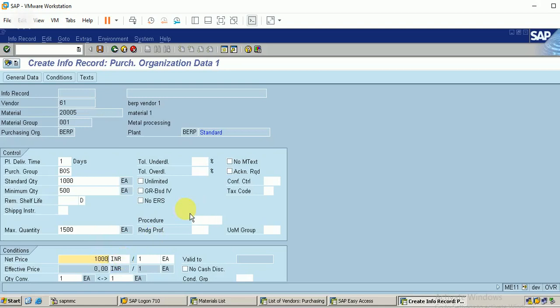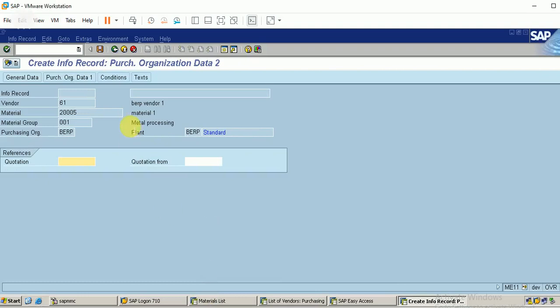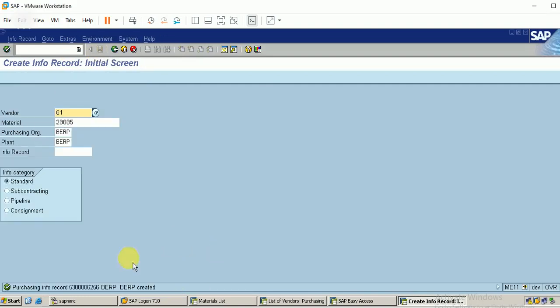After entering this, I'm pressing enter. These things are not that important. I'm just saving the entry. So my purchase info record has been created.